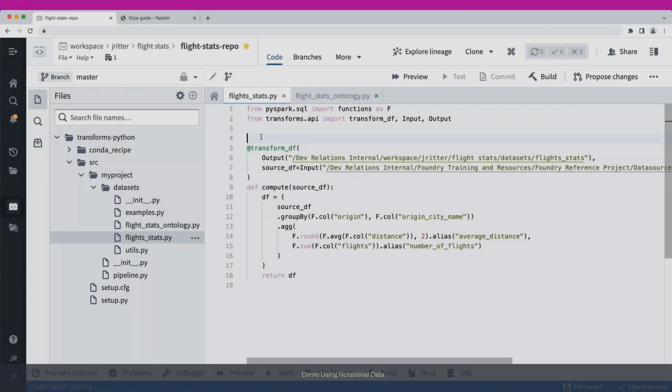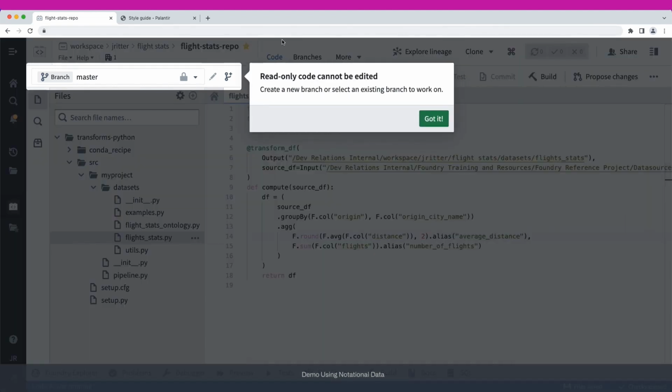For the purpose of this video, let's assume I'm a data engineer and my goal is to make changes to an existing data transformation. For this demo exercise specifically, I just want to rename a column. Once I attempt to do that here on master, you can see I'm unable to change the code directly. And this is how it's supposed to be. The master branch should be protected, and development should be done in separate branches.